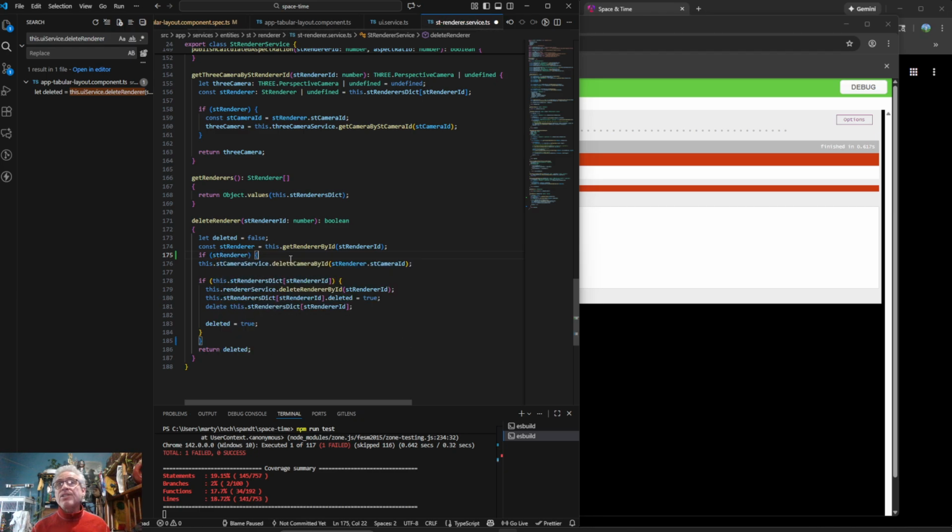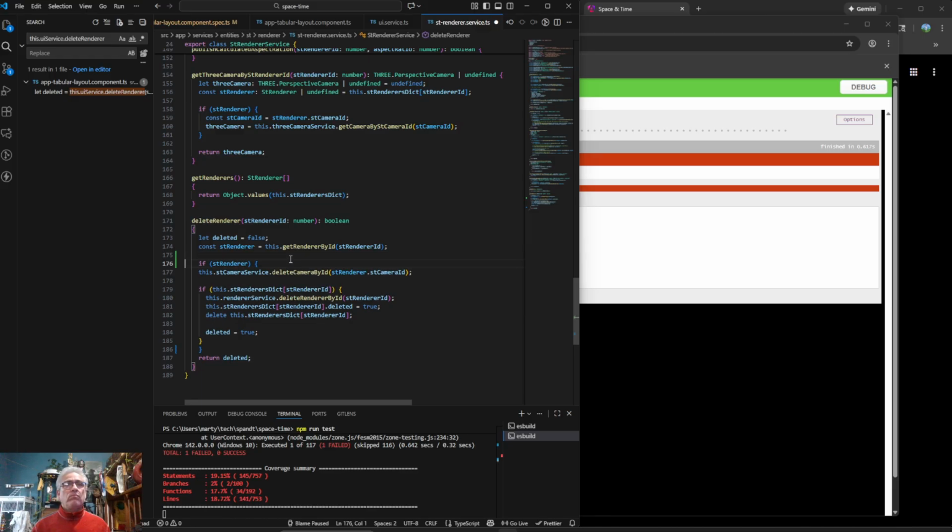Now, is that the best solution? No, I don't think so. I think there's a better solution. But is it a solution that is easy to communicate in human language? Yes. Is it a solution that's easy for the computer to understand? Yes. I think that makes it a very good solution. Maybe even the best solution.